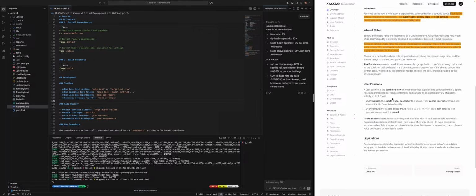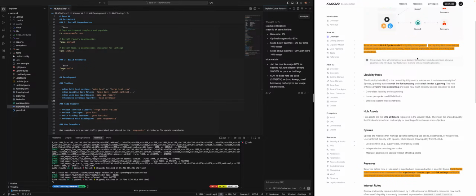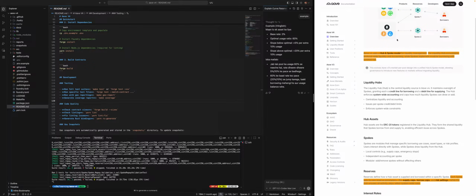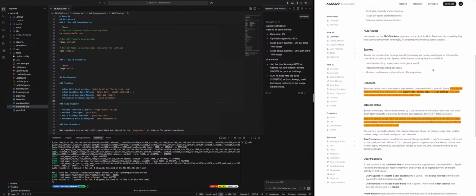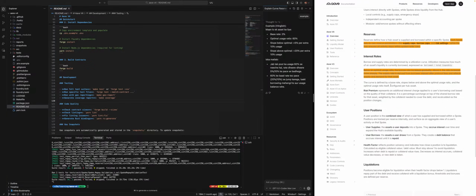So, as you can recall, spoke is basically where all the accounting is stored, and it defines the maximum. Users need to interact with spoke, and it has accounting, for example, a max cap on the borrowing, and it will then interact with the liquidity hub. So yeah, I think this is right.